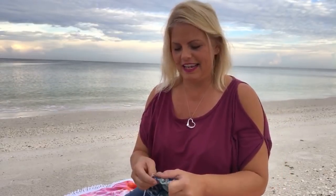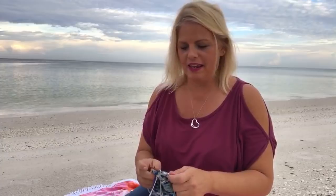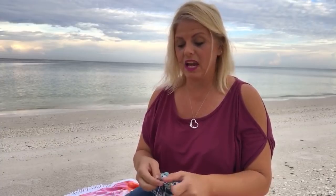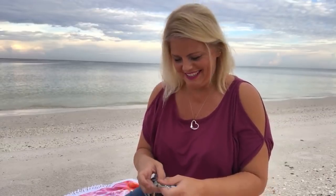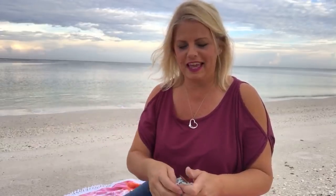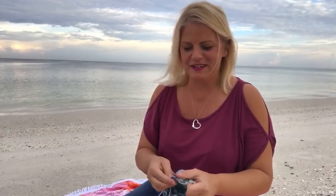I feel good in this top. I like the silhouette and I like the way it fits on me, and it's extremely comfortable. You know how I talk about things in terms of pajamas? It's the kind of top that doesn't feel like I'm wearing clothes — it feels like I'm still at home in my pajamas. Anything that I can wear that feels like that but doesn't look like that is a win for me, especially early in the morning.